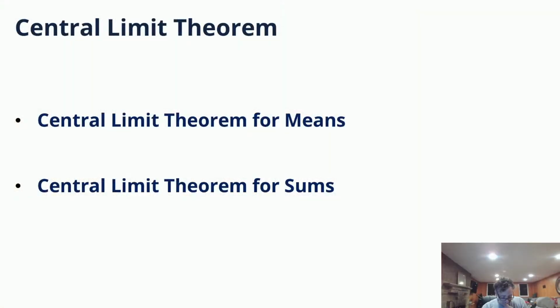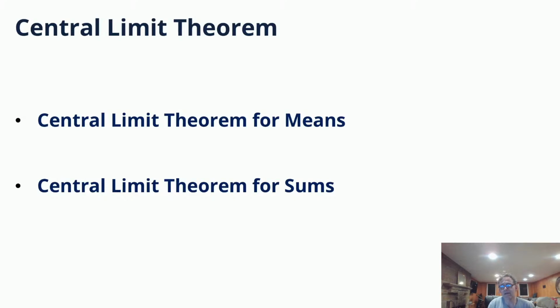The central limit theorem is broken up into a couple of different flavors. We're going to be using just the central limit theorem for means. This is a way of taking data from a large sample and comparing different samples together. One way you can think of this is as a normal curve. We're going to take data from a bunch of samples and put them into a normal curve.